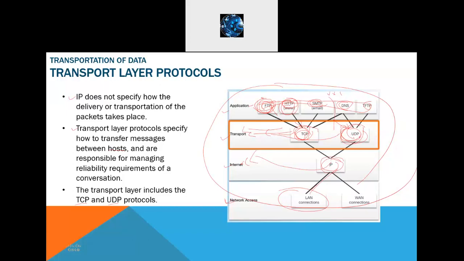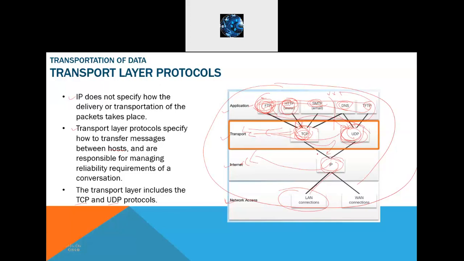It's not reliable because it does not use acknowledgement, and it's not connection oriented. So all these application layer protocols will either rely on TCP or rely on UDP based on design. But whether you use TCP or UDP, all of you must rely on IP, which is a protocol at layer 3.